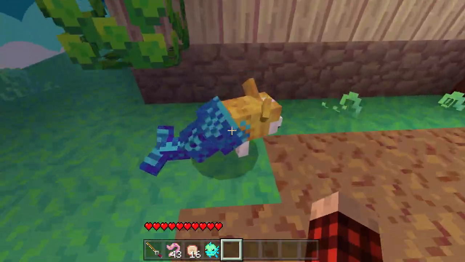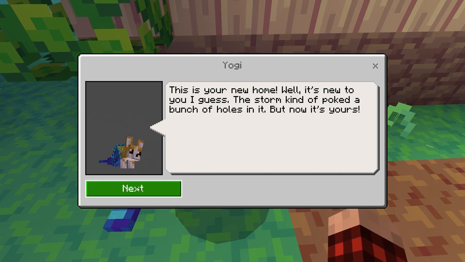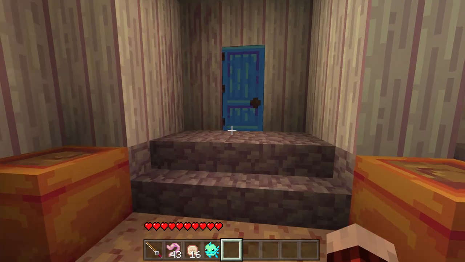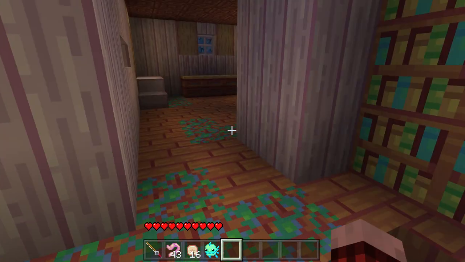Okay. Oh, here's a guy. Okay. This is your new home. Well, it's new to you, I guess. The storm kind of poked a bunch of holes in it, but now it's yours. There's a bed inside that you can use to sleep through storms and through the night. Okay. Let's go ahead and check out our house real quick. Oh my goodness, it is a mess in here. Look, there's big holes everywhere.